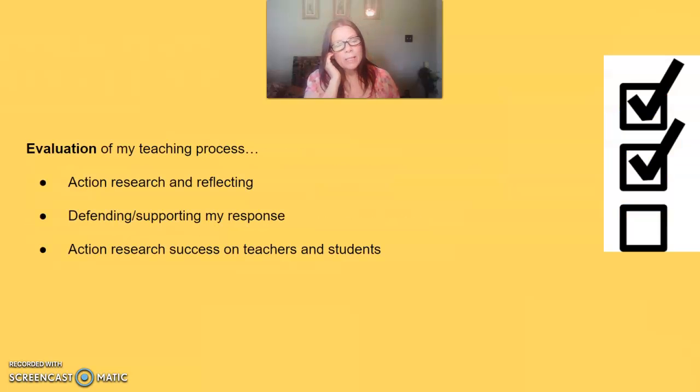So to evaluate my teaching process, action research, and reflecting for myself, after the readings, I do believe that I am an action research practitioner because it seems very similar to my continual reflection. Action research could further improve my teaching due to the methodical note-taking that is involved, where I tend to be a reflective practitioner at the end of each day, maybe even, time warranting, at the end of each lesson, kind of reflect and think, oh, that didn't go so well. Here's what I need to do. I lost the retention here, and here's where I can fix it.